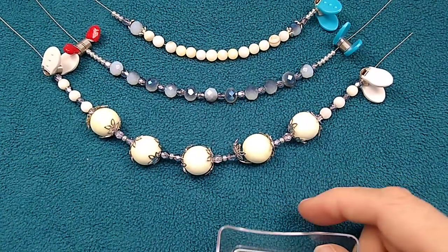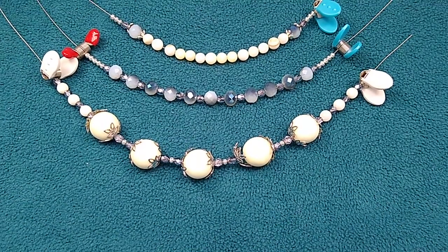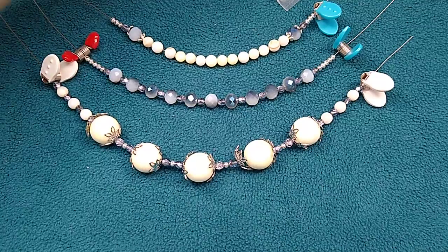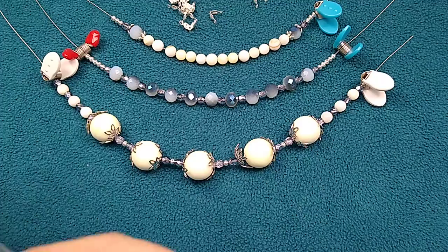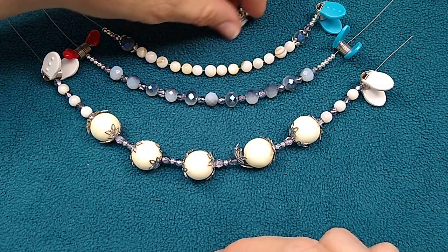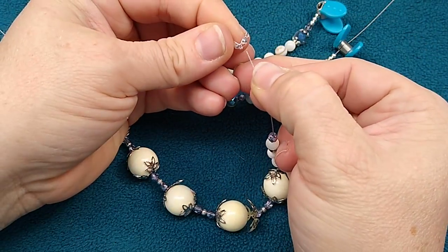Okay. So we're going to connect the ends. Actually, we're going to finish the ends with the crimp beads and the clamshells. Let me get that out of the way. Okay, here we go. Crimp beads and clamshells. I'm just going to finish them off here. So I take my clamshell and put it right on here.